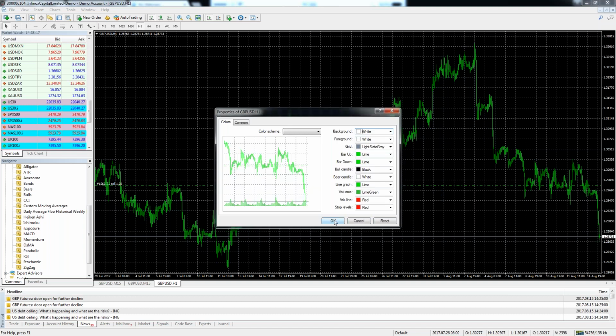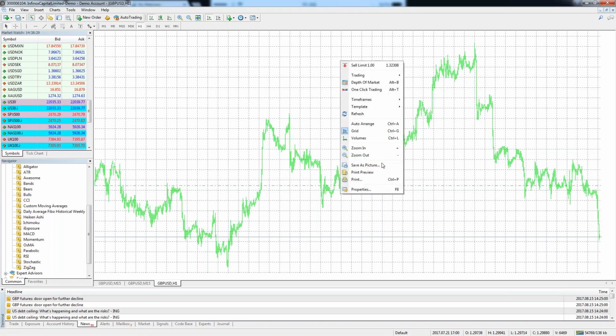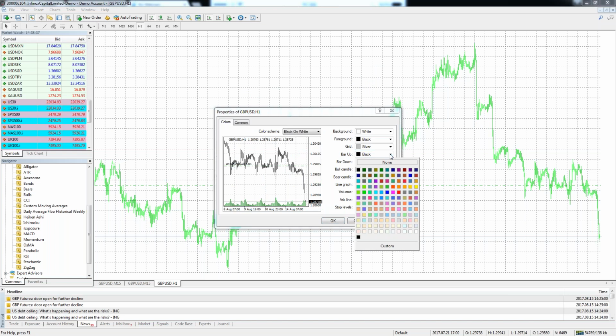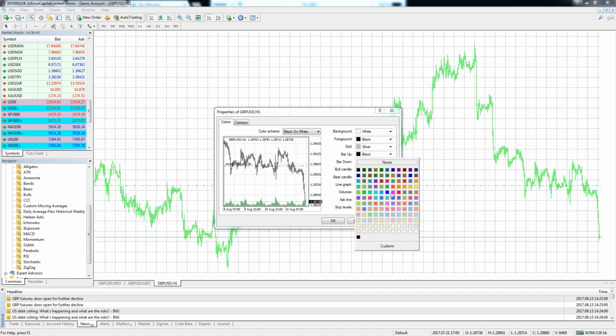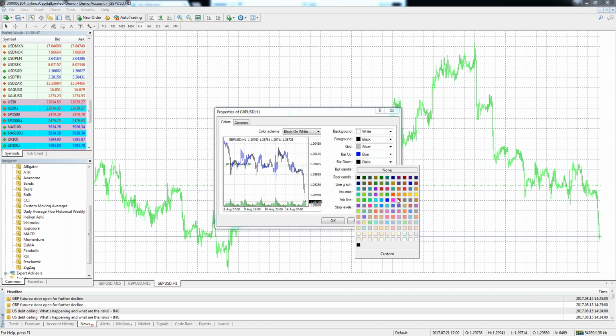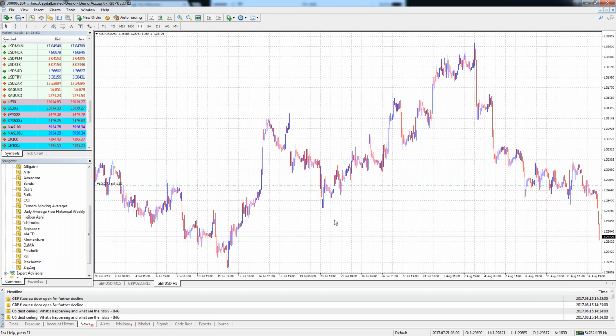You may not want to do this. You may happily have it as black. That's what MT4 is known as, a black background. That's what it actually has on its label. But I prefer for it to be white. Again, we go into properties. We go black on white. Then for the bar ups, because we do trade bar charts for this purpose, I trade bar charts myself personally, so I'll show bar charts for this. Bar up, we have blue, and bar down, we have red. Quite simple, up blue, down red, trading industry standard.